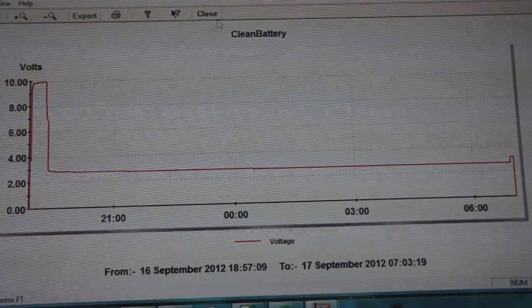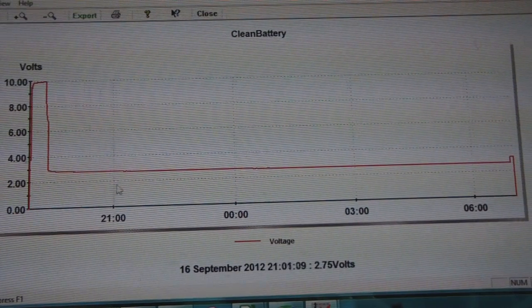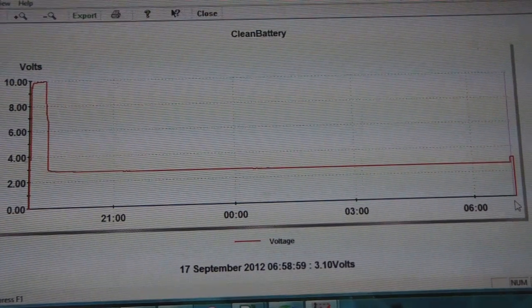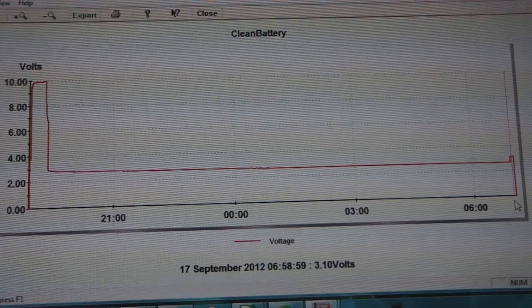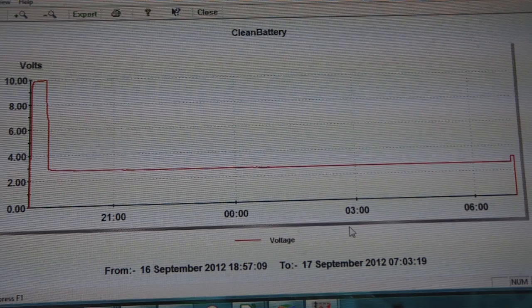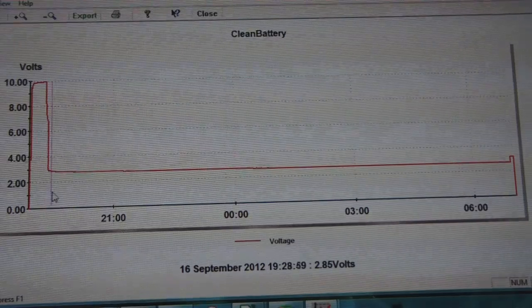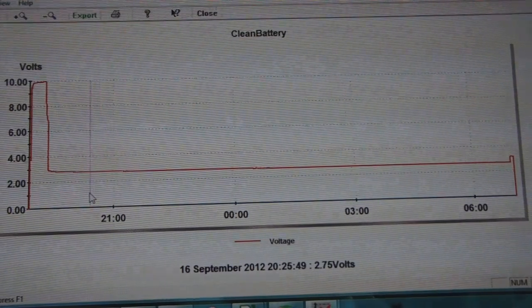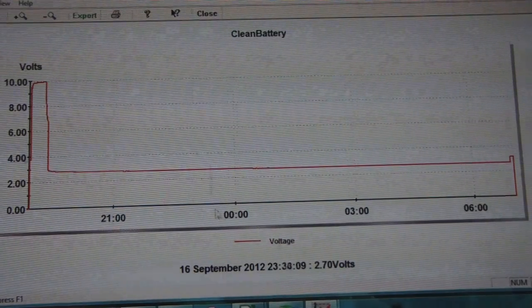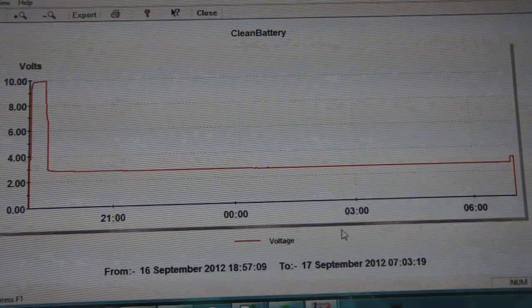This video is to kill two birds with one stone — to show you the clean battery and how it does when you charge it, connect the LED load, and see how long it runs. It runs on 2.65 volts seemingly forever, and when you remove the LED load it jumps up to 3.10 volts. This clean battery acts more like a normal battery should: connecting a load causes it to go down in voltage, starting high and going down. That's a normal battery.